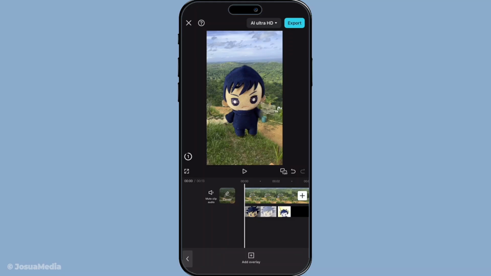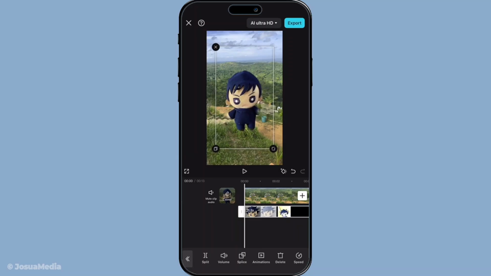With everything now in place, it's essential to give your work a final review. Hit preview and take a moment to carefully check the alignment and ensure that everything flows seamlessly from one element to the next. This is your chance to ensure that the result is as polished as you envisioned.